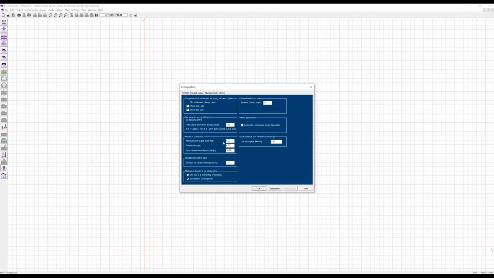So for high pile forces, you might define a higher difference between two iteration steps, for example, 50 kilonewtons. And in this case, convergence is much faster and the analysis time is much shorter.